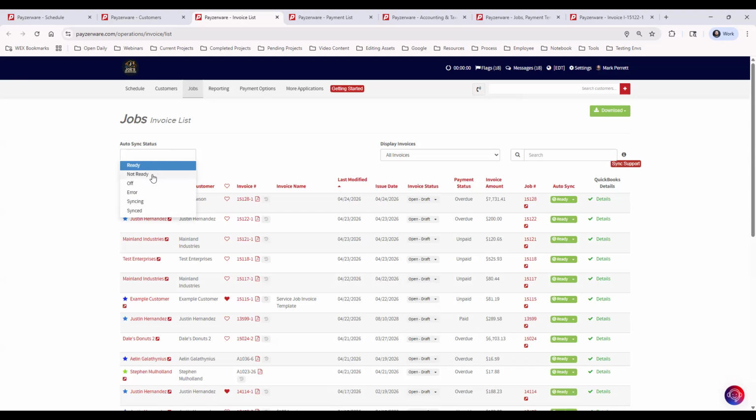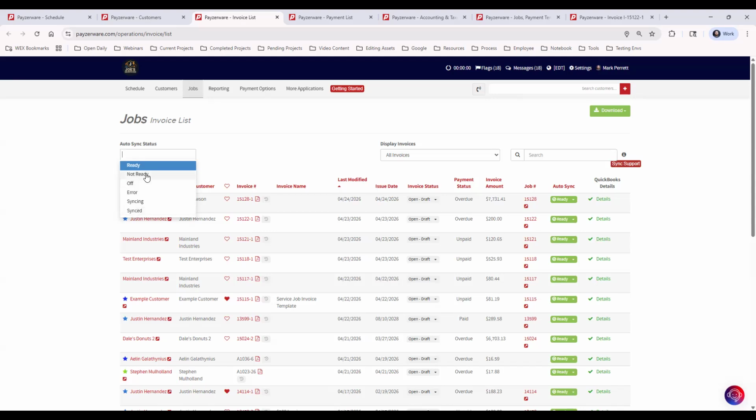Not ready means that there's some piece of information that's missing before it can sync. You can turn individual invoices off if you want something to not sync. An error just means there's some type of sync error. Syncing means it's currently syncing. And synced means that it has officially synced and you will be able to see that in your QuickBooks.